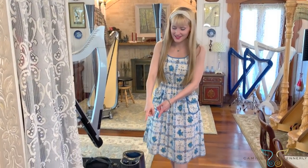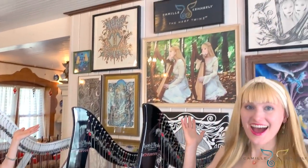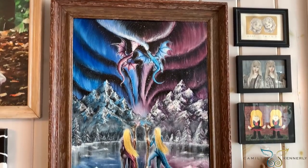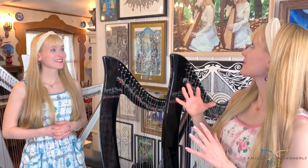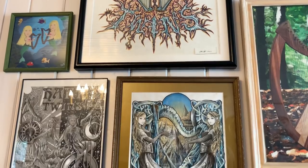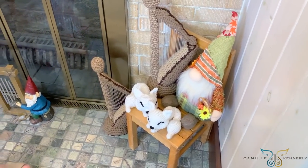We almost forgot — this little guy here is our humidifier. It helps to keep the room better for the harps during our long winter months, so we'll have it running a lot of the year to maintain more moisture during those dry months. And behind the harps you can see our beautiful art wall. Some pieces were done by professional artists commissioned to create merchandise, and many were done by fans. It crosses the entire span of our careers, which is really fun — we framed these with our mom this winter since we've always wanted this art wall.